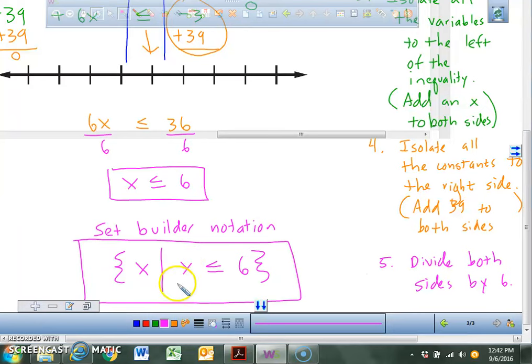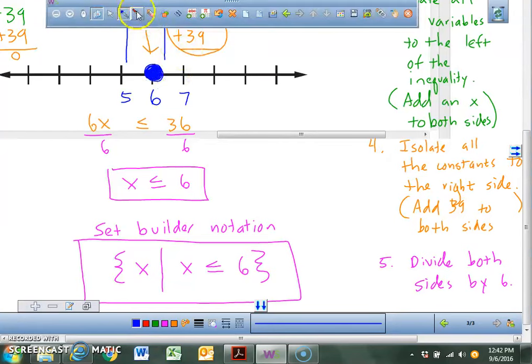So here's our answer in set builder notation. Now we're going to graph it. So remember what I told you. How do I want the graph? Just put the number 6 somewhere on your paper. Put the number 6, and to the right make sure you put a 7, to the left make sure you put a 5. Now, this one's going to be a little bit different because now you're actually including the 6. It says less than or equal to. So you have to fill it in.